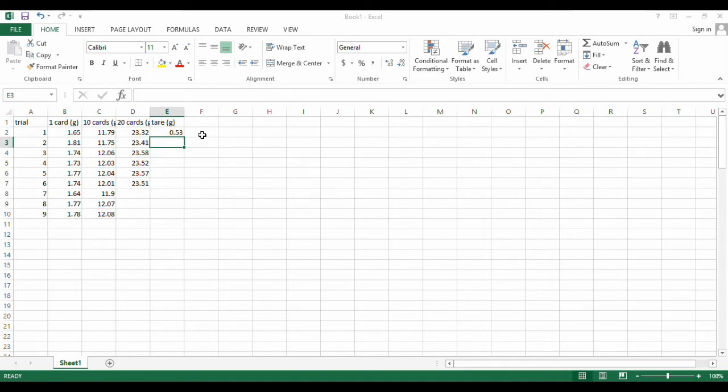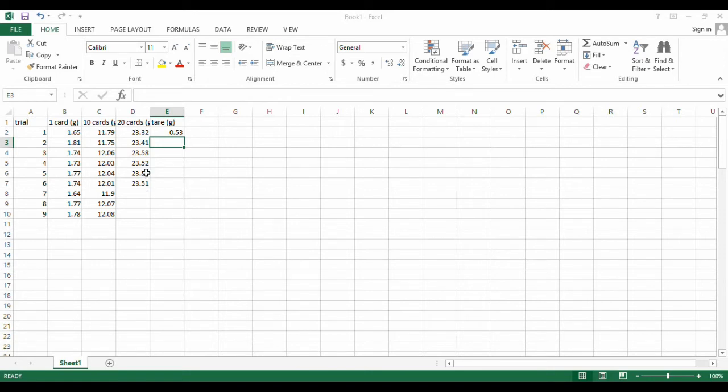So my scale wasn't perfectly balanced when I had it sitting there with nothing on it. I had to set it to 0.53 for it to be level. So basically, when there was nothing on it, it thought that whatever it had on there was half a gram or so, almost 0.53. So every measurement that I've taken, the scale has a systematic error, an error that it's introducing every time it takes a measurement, where it thinks everything is half a gram too heavy. Okay? This section here is my raw data, and that's what I would put into my lab report in the data section.